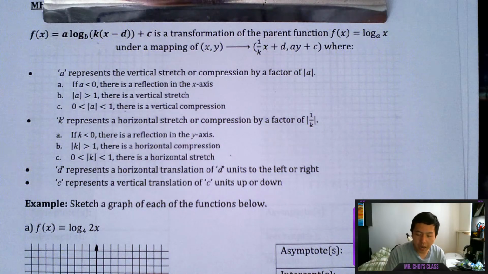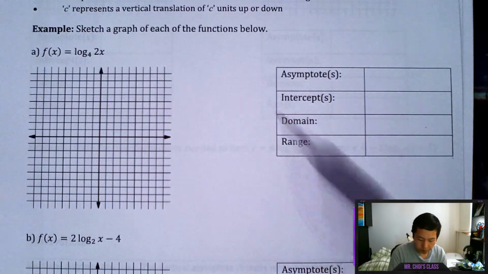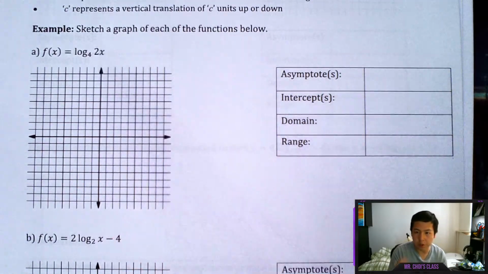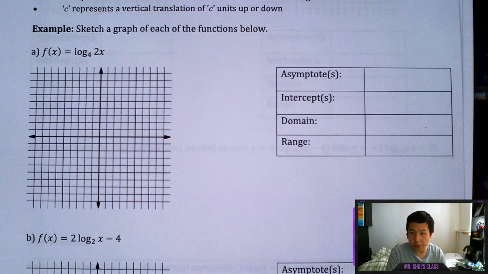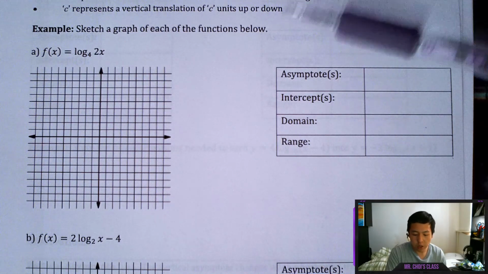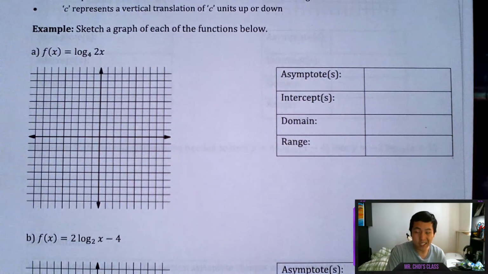So what happens when we apply it to this new function? The main thing we want to know, you'll notice we have log base 4 of 2x. If I ask you right away what the transformations are, we automatically know we're looking at log x as our base function, our parent function, and so we want to look at the 2. That 2 is what's making it different, and that 2 is going to be a horizontal compression by a factor of 1/2.